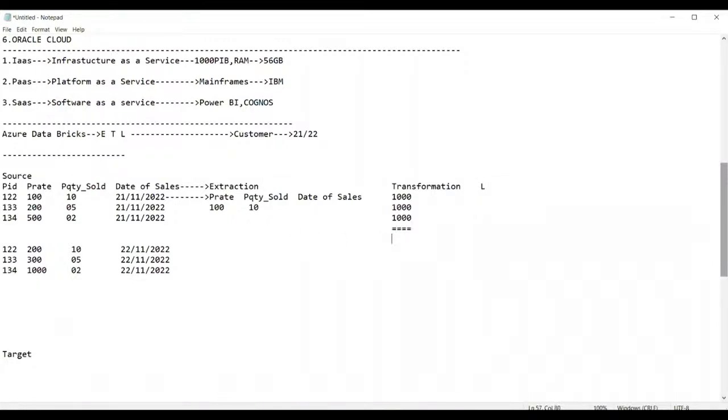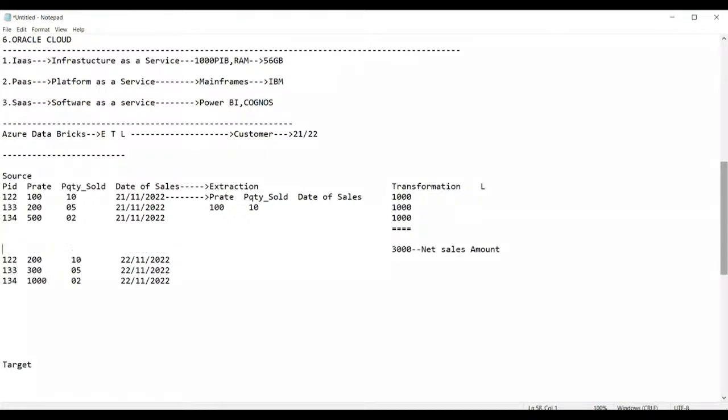Can I say here, can you see, 3000 is the net sales amount? Am I right, everyone? So this you are doing under the process of transformation. Now, it is done for the 21st day. What about the 22nd day? Guys, can you tell me? Please come out, all of you. Help me out in this.